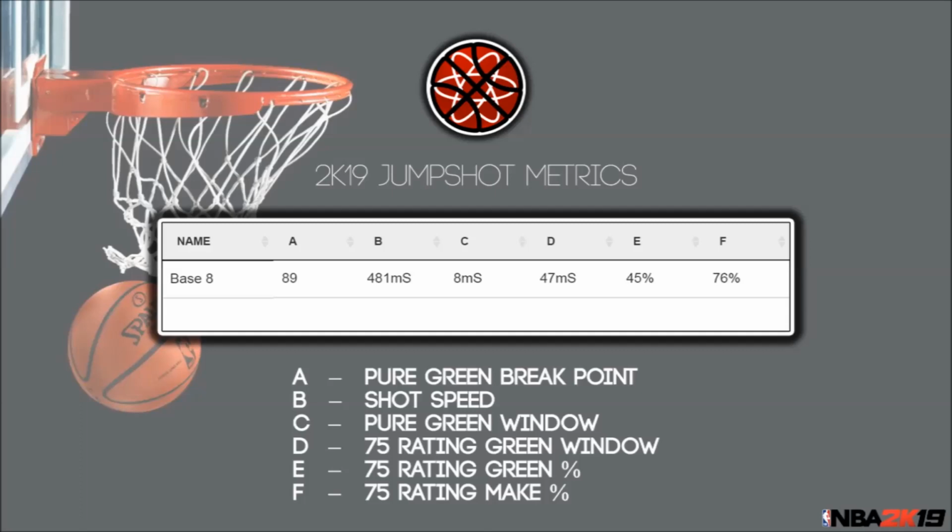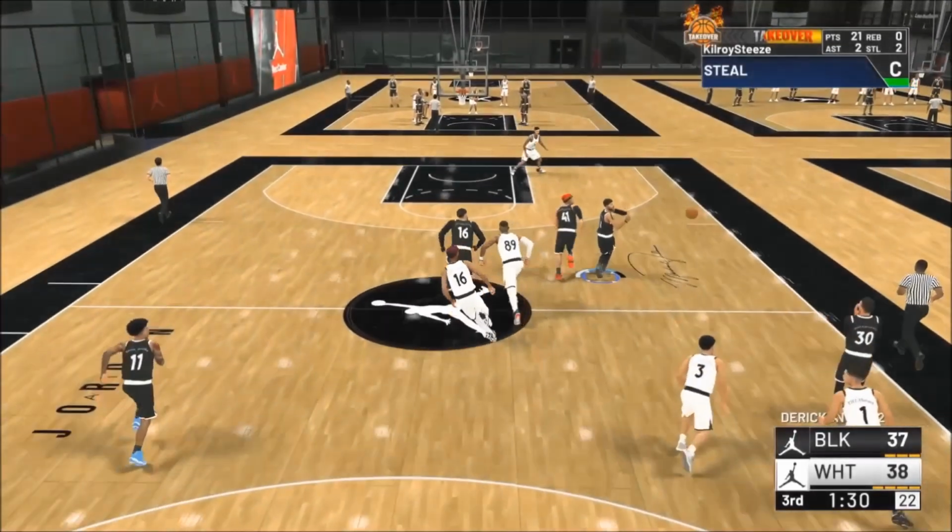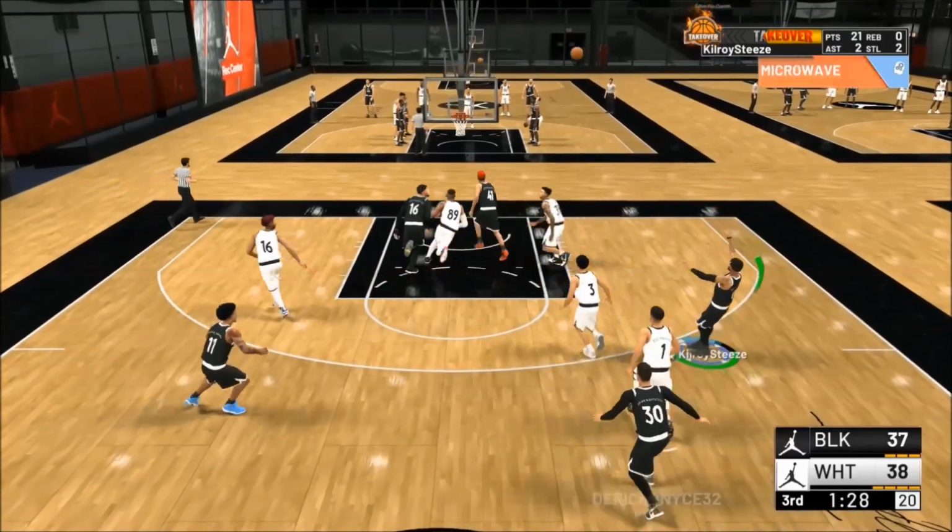Now, as I mentioned before, as a non-sharp primary, you may struggle to keep up with these faster shots, so be sure to select a base between 500 to 550 milliseconds. Overall, Base 8 is an above average base, but it has its drawbacks. This isn't listed in the table, but when taking corner 3s or non-limitless 3s with this base, the feet actually move forward on your jumper, negating the 3-point shot, turning it into a long 2, which can be frustrating.